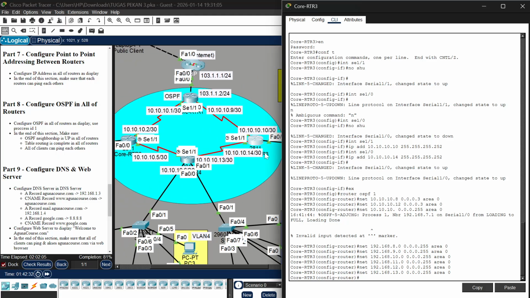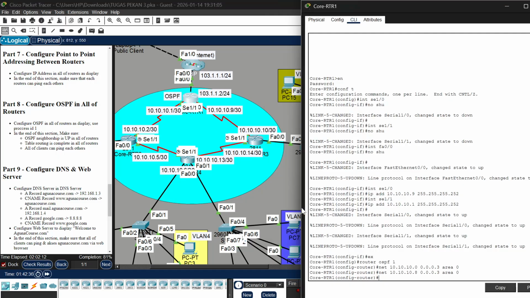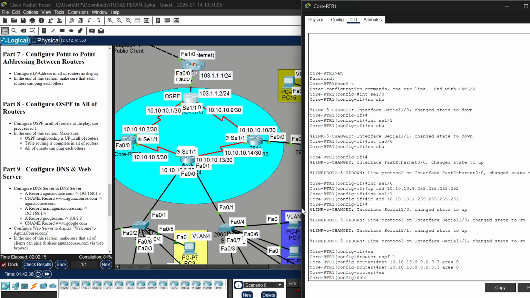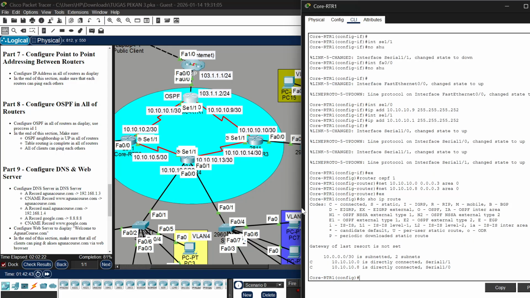And then we go to here, do show IP route.